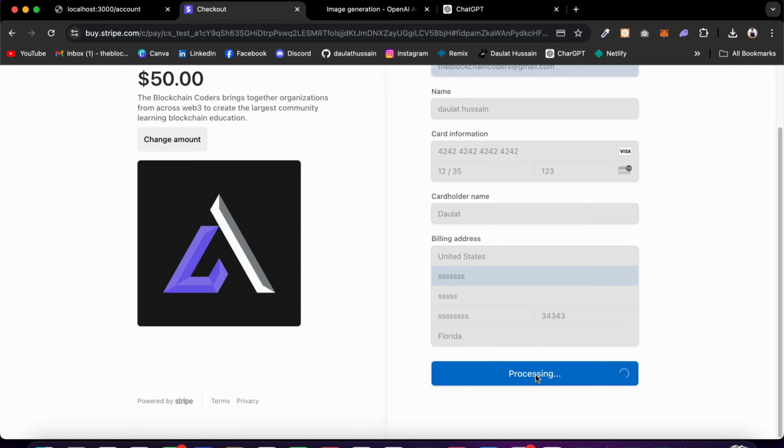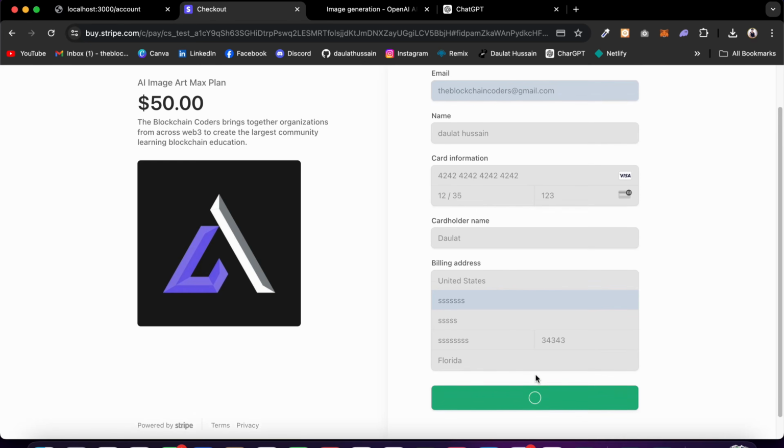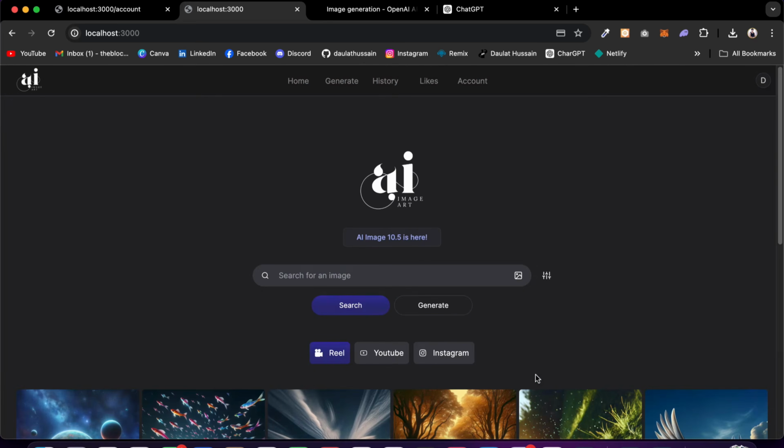And once the payment completes, we're going to have more credit in our account. So just wait. Once the payment completes, the credit will reflect in our account. So the payment is processing, and here the payment is completed. We are redirected here. So make sure to reload, and if you come back here, you can see we got 500 credit. Earlier it was 17. Now we have 2294 credit.